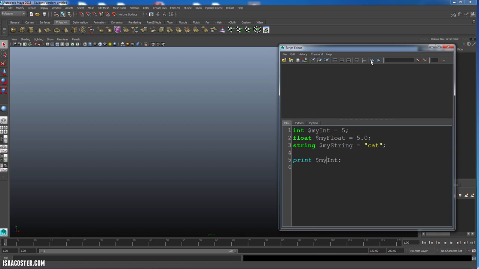So I'll just go ahead and run this code, and it'll print the value of my int up here. Whenever you use print, it's going to basically print the value that you're asking for here. So here, my int is 5. If I change this to my float, run it again. It truncated that, but if I give this some value, see, now we've got the value. And then if I ask it to print my string, there we go, we get cat.